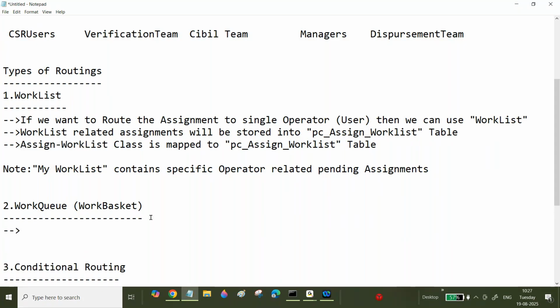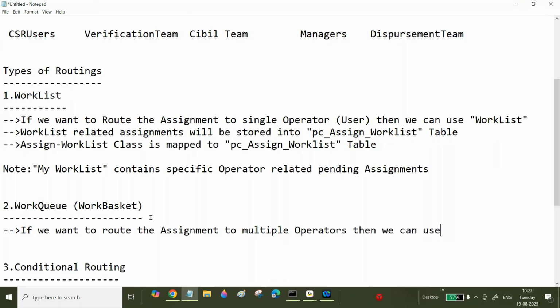Sir, what is the use of a work queue? If you want to route the assignment to multiple operators, then we can use a work queue.